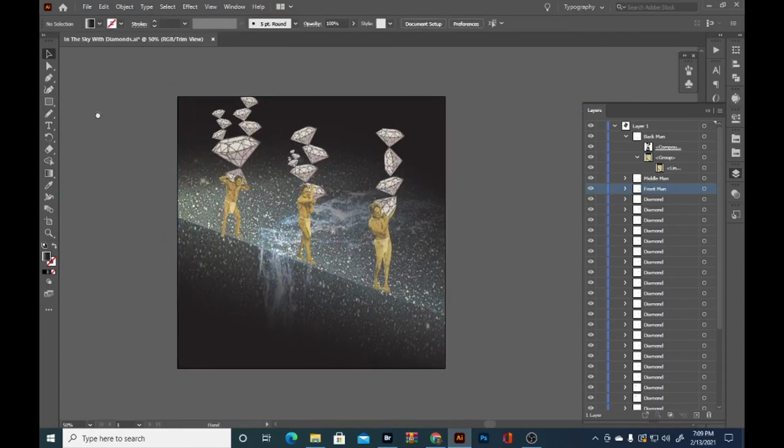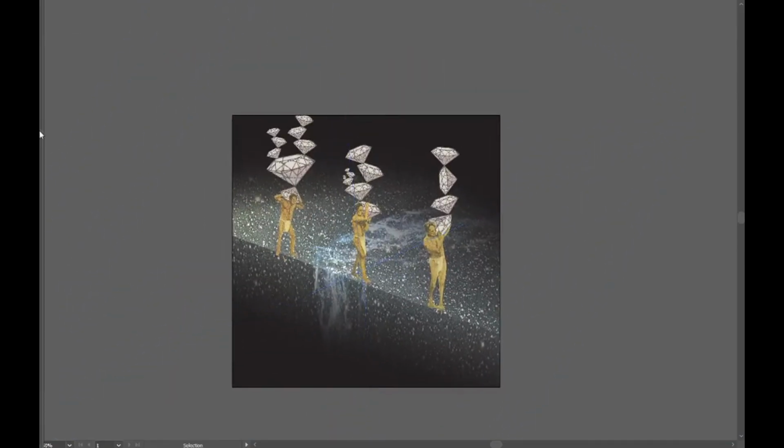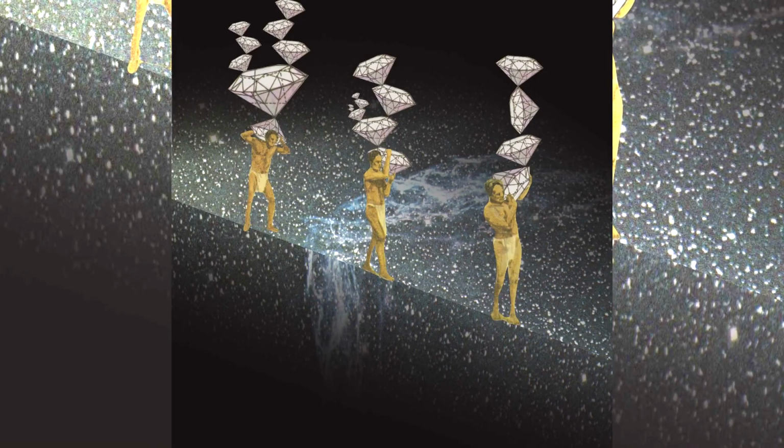Alright, so not bad, not bad. Usually I would clean this up a lot better. All the cutouts for the feet would be cleaner and a lot of things be different objects, but this is essentially how I go about creating a lot of my digital collage work, and then I just incorporate different elements by using the same techniques that I just showed. So let's see, get a little final look.